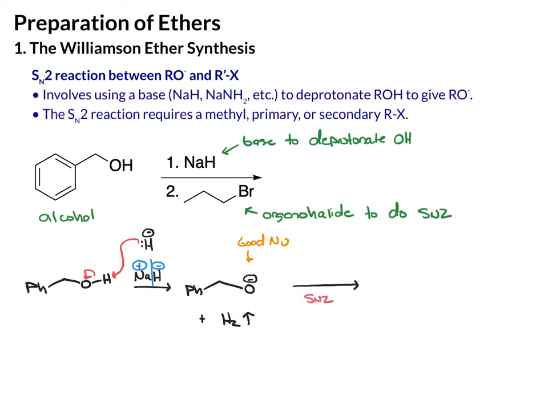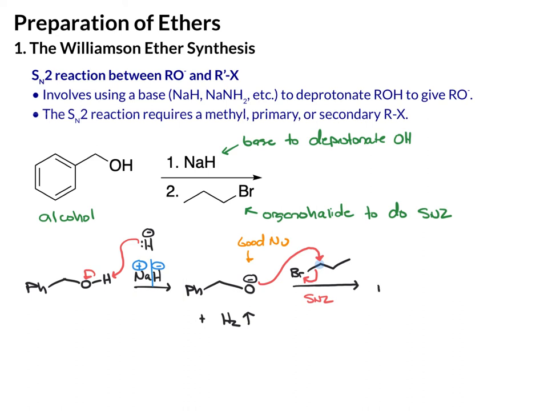I'm going to add bromopropane, which is my second reagent. Okay, now the carbon that the oxygen will attack is the one where we have the leaving group. So that's this carbon with the blue dot on it. So I'm going to put my pencil down on the electrons on the oxygen and draw a curved arrow to this carbon. And then we need a second curved arrow showing the Br leaving as a leaving group.